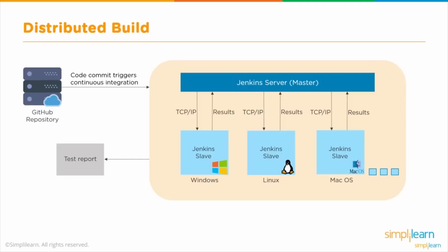What I'll do in this demo is set up a simple slave. Since I don't have too many machines to play around with, I will set up a slave in another folder within my hard drive. I've got the C drive and D drive, and my Jenkins is on my C drive. So I will use my E drive and set up a very simple slave there. I'll show you how to provision a slave, how to connect to a slave, and how to delegate a job to that slave.